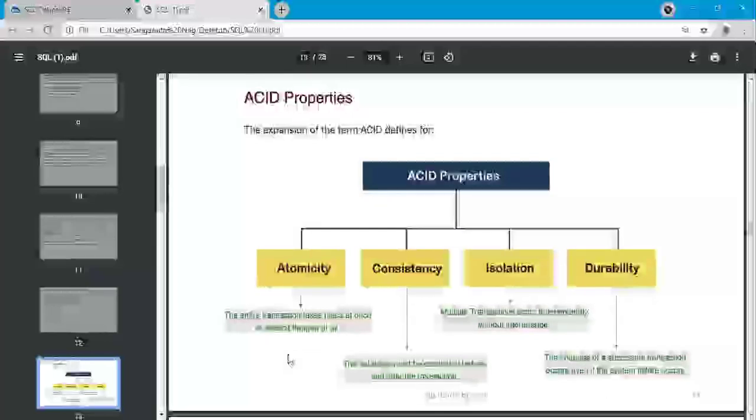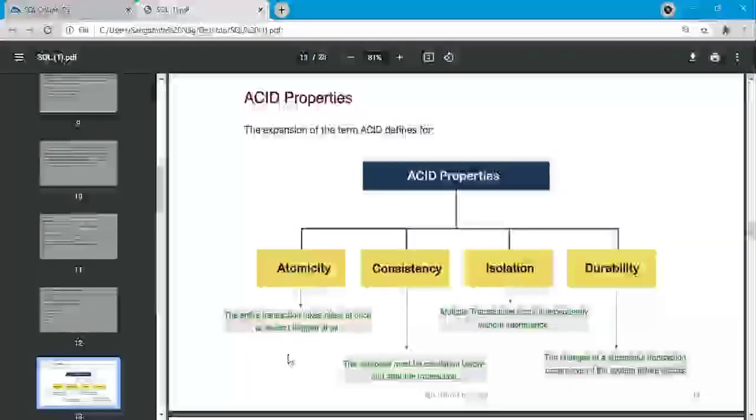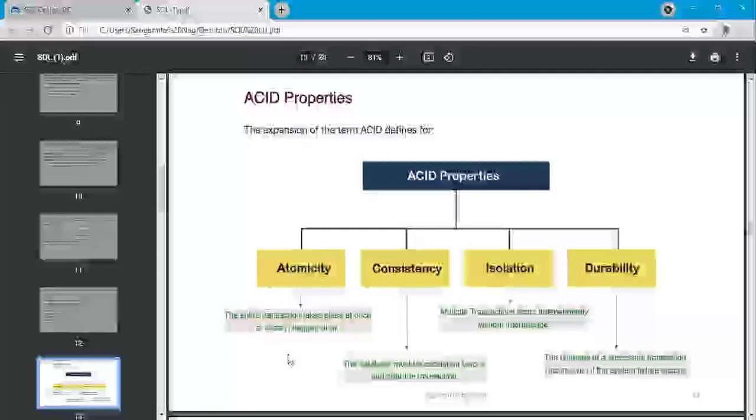Like the bank example that I gave you. You made a transaction of 50 rupees from an ATM. Now there can be two scenarios: either the money will come out, or the money will not come out, and you will get a message like there is no money in your account. It will never happen in an ATM that you withdraw money and it does not change the balance of your account. Did you ever see that happening, that you withdrew some money from your ATM machine and it did not get reflected in your bank balance? Was there any such scenario?